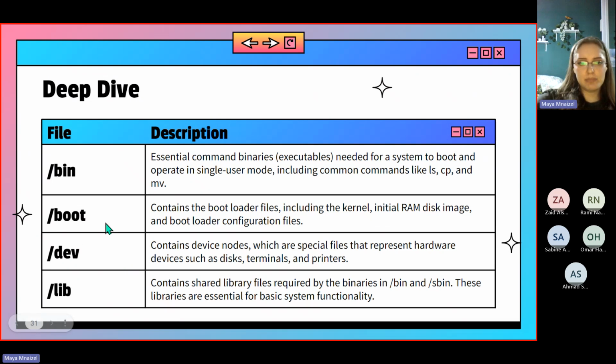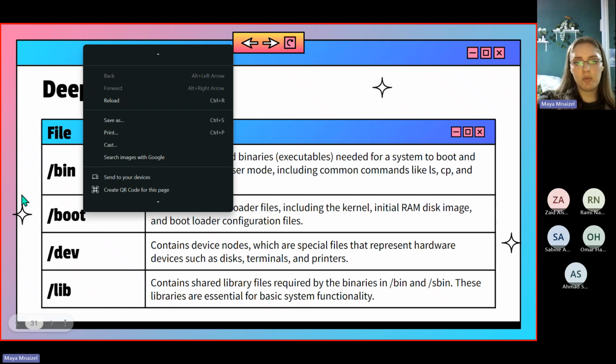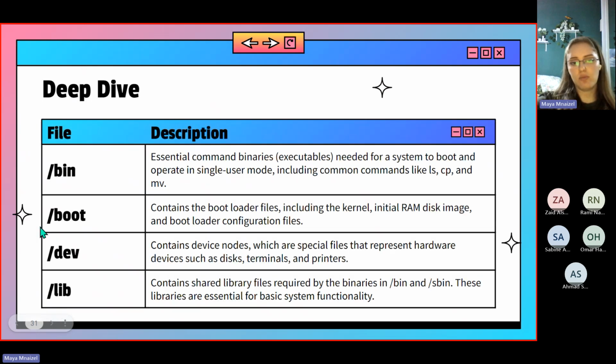Also, we have the slash boot. A lot of people keep asking me, what does boot mean? And why do we need booting? And why do we need bootloader files? So when you want to go out or hang out with your friends, the thing you do before you leave the house is wear your shoes or wear your boots. So think of it that way. So slash boot is like your computer wearing boots before it goes out.